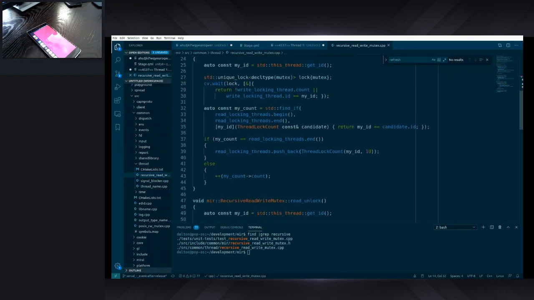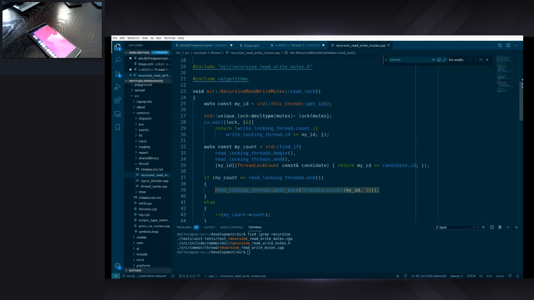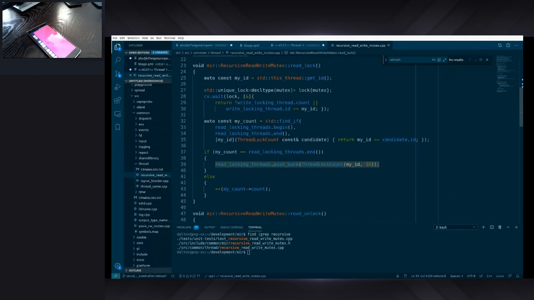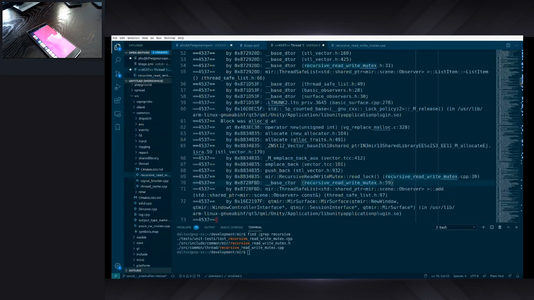And on line 39, this is exactly where that's getting freed. So the lock is being released and freed, it seems, on that line, if I'm reading this right.